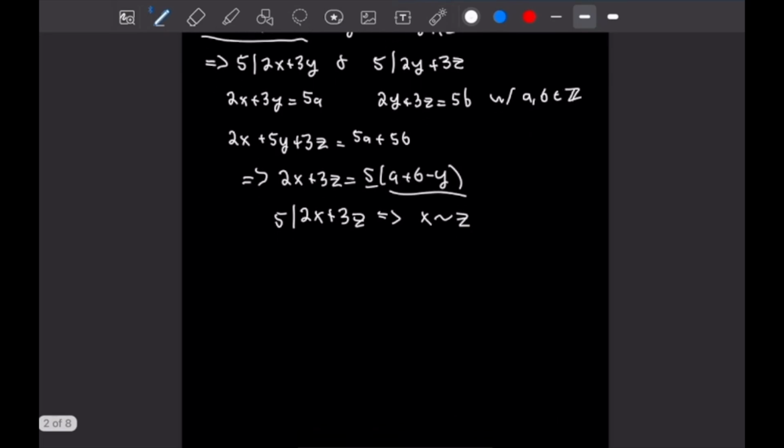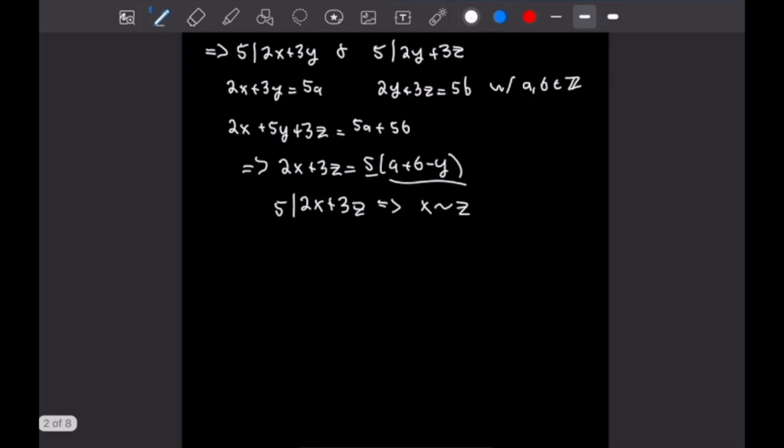From here, we want to describe the equivalence classes, and I'm not going to get into how you could prove this, but I'll go ahead and tell you that the equivalence classes will be all integers x and y, such that x is congruent to y mod 5. If you would like to, you can prove in the comments why that is. Great, so let's go ahead and get into the next one.